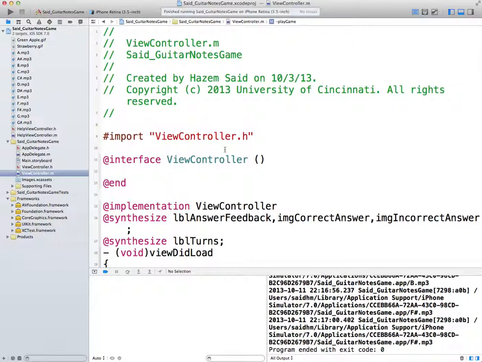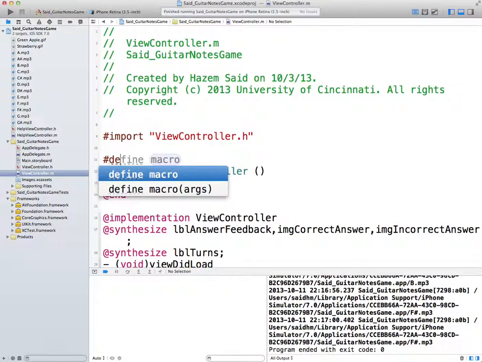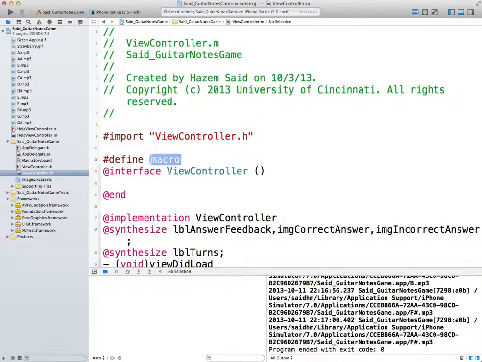So I can come here on the top after import and use a directive called define, and I say define turns to 3. What this does is it takes the 3, and every time it sees the word turns, it replaces it with the 3.